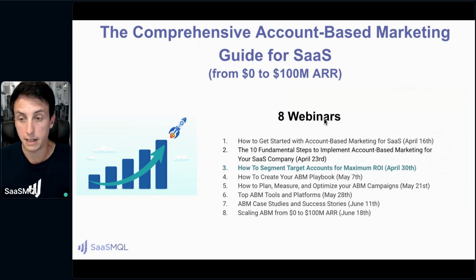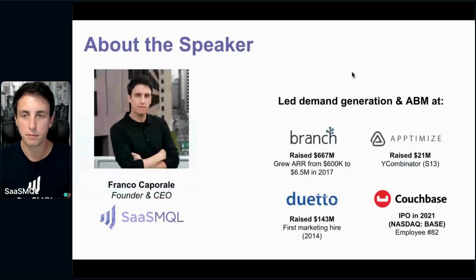So like I said, there are 5 more webinars after this where we're going to go into details about each step of planning, building, launching, and scaling the account-based marketing strategy for your SaaS company. So let's start digging into the segmentation part, which is, in my view, one of the most important steps in the journey to launch the ABM strategy.